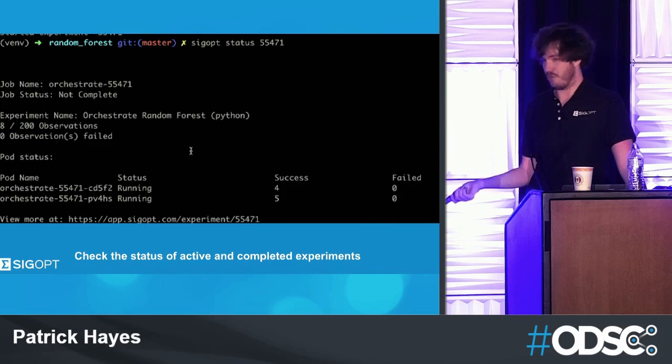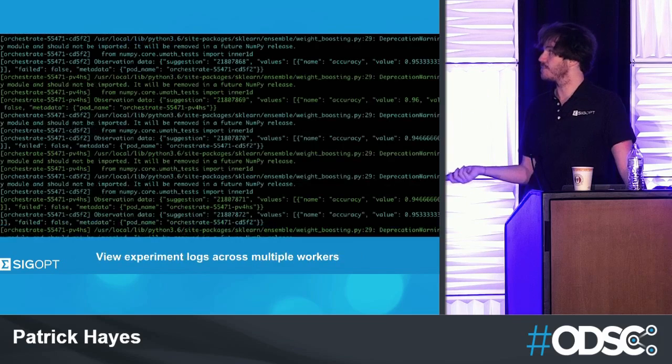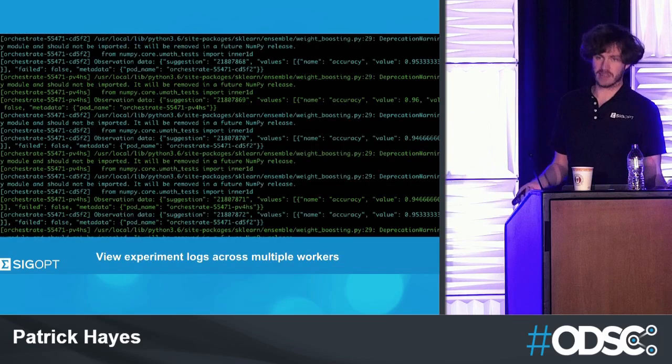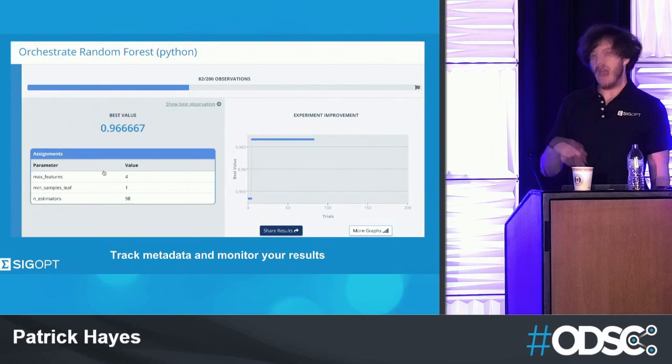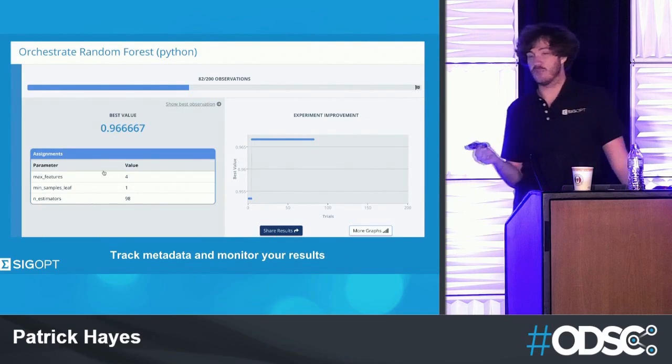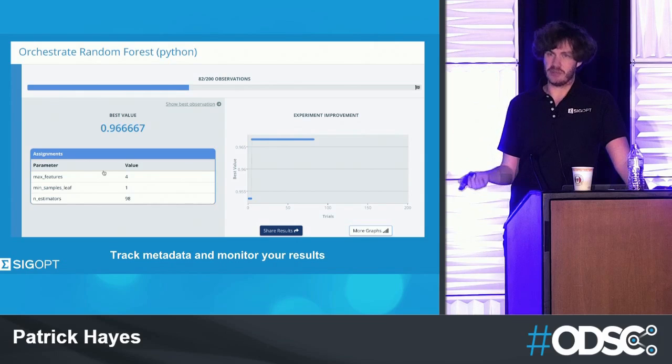You can see how far they've progressed and if there have been any failures. You can follow the logs to watch for errors or to watch the progress of a single model evaluation. And then finally, all the results are available on the web. Use this page to find the best results so far, how your infrastructure is being used, to monitor the experiment improvement, and more.